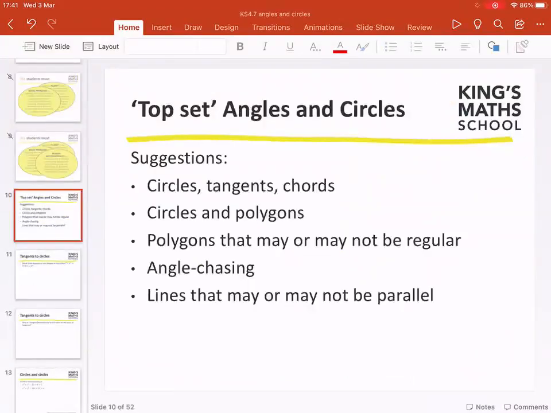We're going to look at circles, tangents, chords, and polygons, polygons that may not be regular. What I call angle chasing, which is not my phrase, is basically a shape with some information, and you just slightly cross your fingers and work out lots of different angles, and hopefully you'll find the one or the information that you want. I really like doing that. I love having a shape and thinking, well, I know that and that and that, and I work out that and I call that that. You'll see some examples. It's a really good way of developing resilience and independence, and a really good example of deductive reasoning. Well, I know this, so I know this, so I know this, but I'm still trying to get to that. How do I do so?